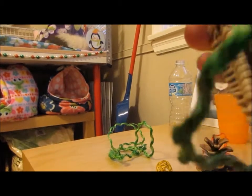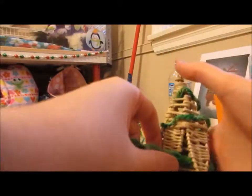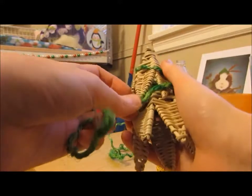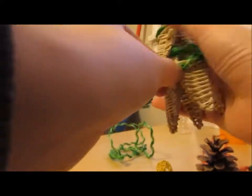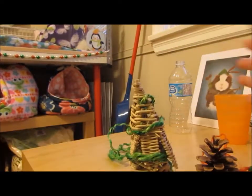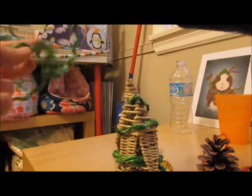If you have more sisal string, which I don't, you can totally cover it, and it will look super awesome. That's like a goal for mine for next year. So this is the initial wrap with the first piece. Looks super boring, not very thrilling. That's why we have 2 pieces.